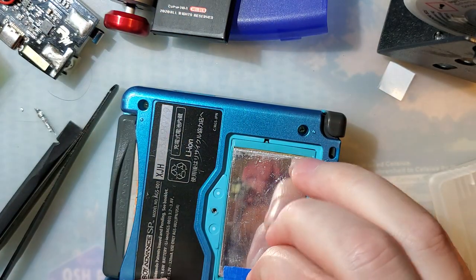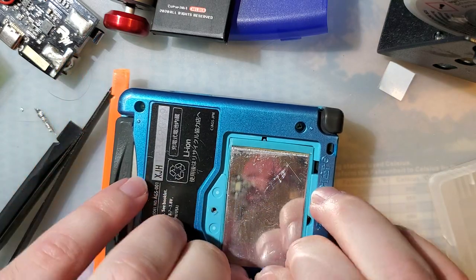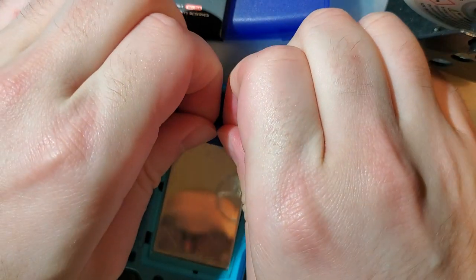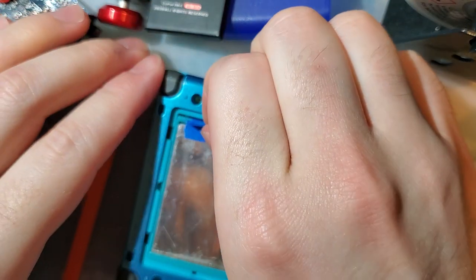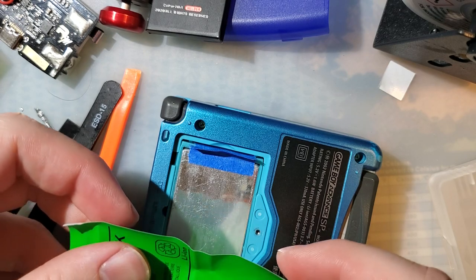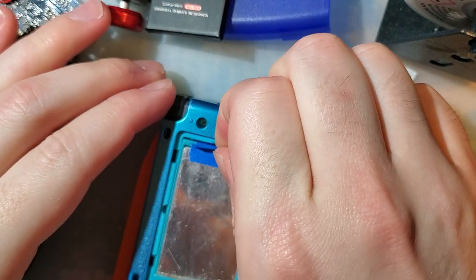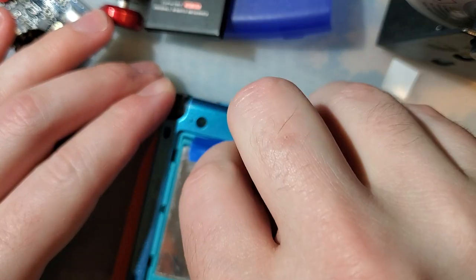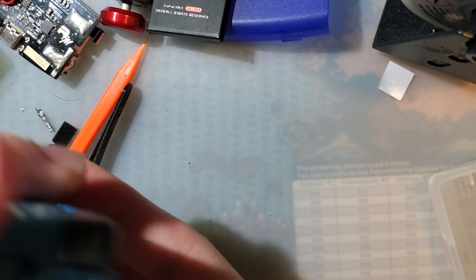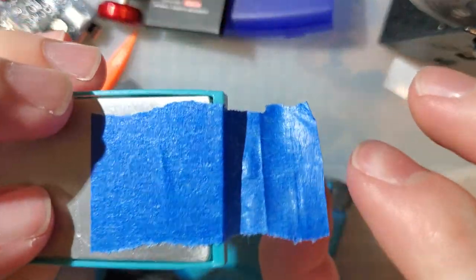My masking tape's gonna rip. I didn't think it would be this tight. All right, well, there you go. If you want one of these batteries, just be prepared to never remove it ever again. I genuinely don't know how to get this out now. Because now I don't have a wrap on it to pry under. Oh, you know, I have an idea. I have an idea. I need to peel this up, though. Oh, there we go. I just need more leverage on the pull tab.